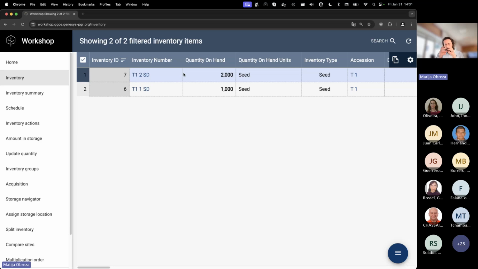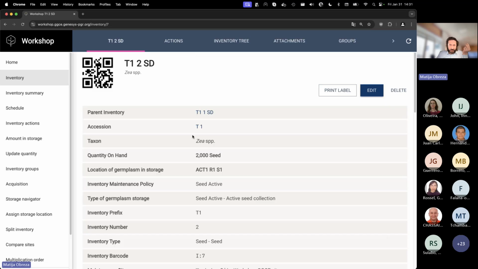If I take 50 seed from this packet for viability testing, that is not a new inventory that I want to track. It's not a new inventory because what you've taken out for a test, it's a test that's going to refer to what you took the sample from, right? So if you take 50 seed from this bag and do viability testing, the viability testing results should be associated with this specific inventory, right? Here. The T12 SD should have that viability result now, right?